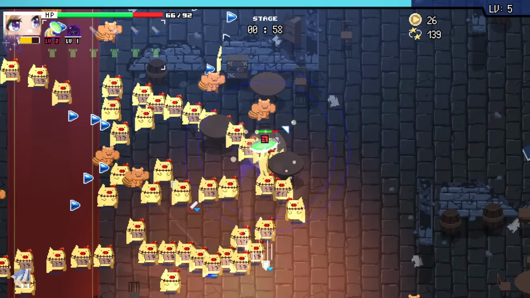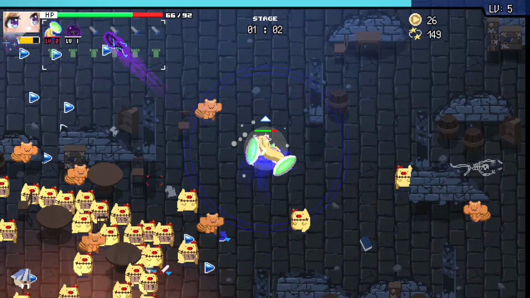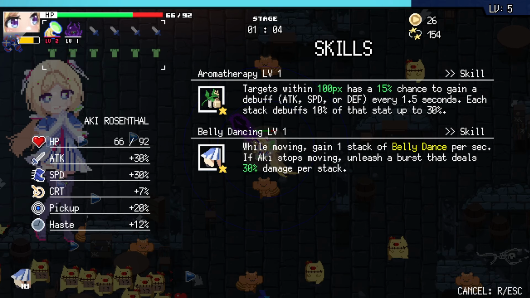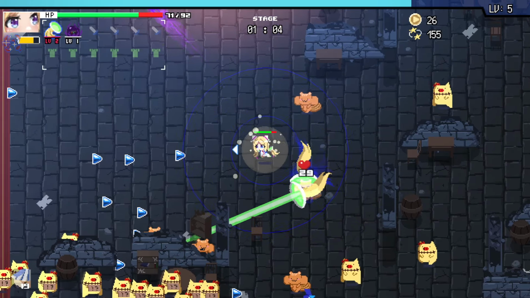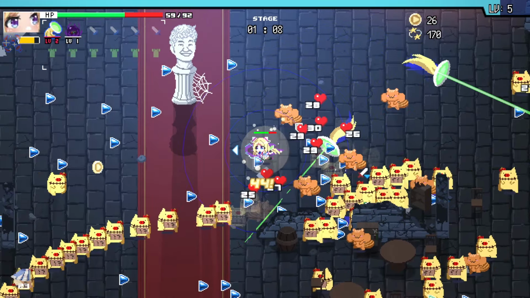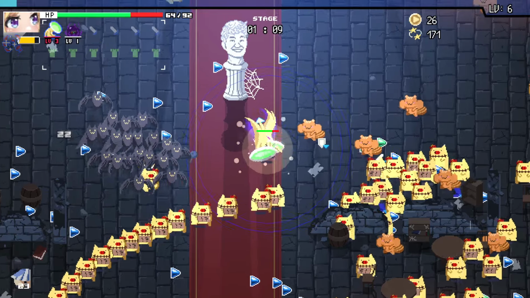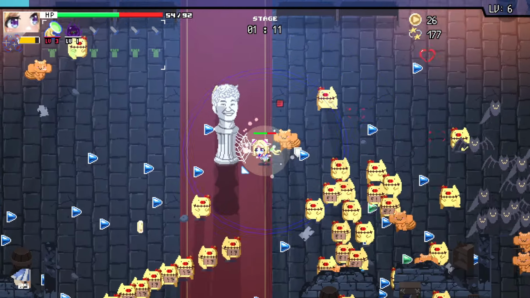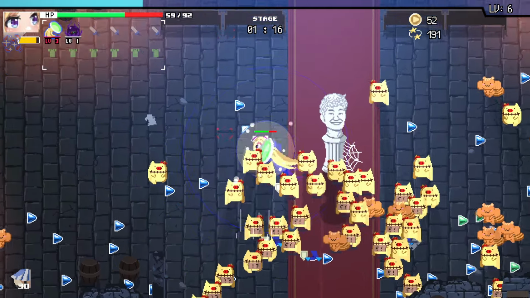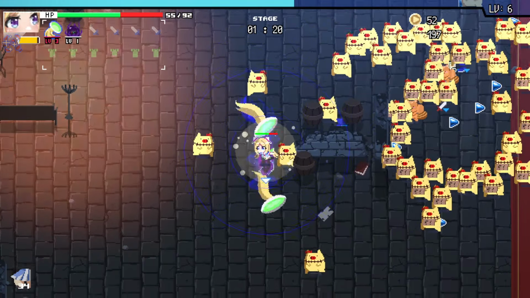And those are, I'm pretty sure, all abilities that are specific to this character. If we go now to skills, we have, yeah, aromatherapy and belly dancing. That's an interesting combination. Oh, great. Oh man, I'm not good with this character. Oh man, let's go with more curses. Oh no, let's just increase the size of our beams. There we go, size matters. Okay. Man, if you're not playing Fauna, this game can actually be a little bit challenging. Didn't expect that.